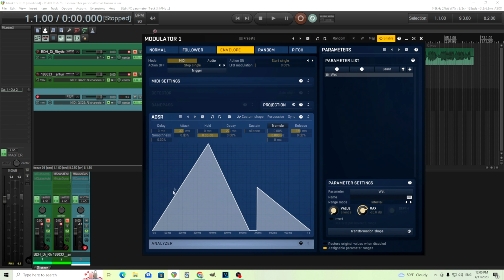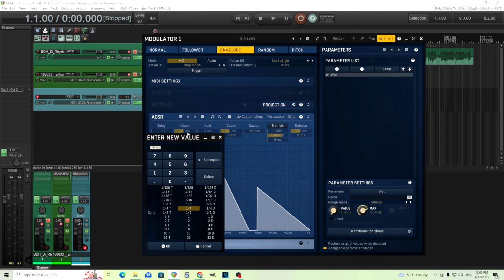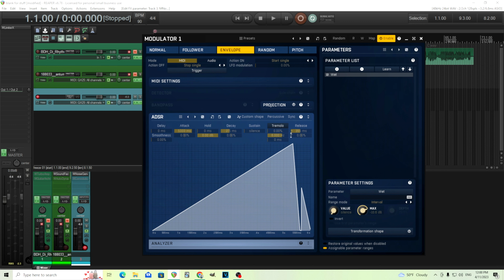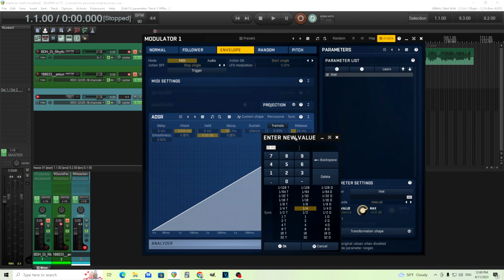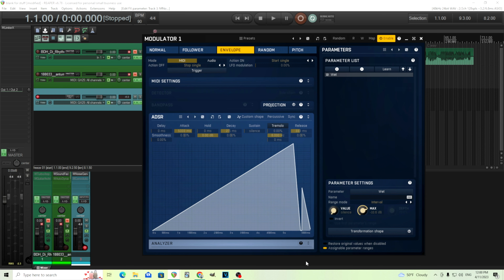Whenever I press a key, it's going to start this. What we can do is set this attack to whatever we want. In this case, let's say our song, we want to do 2 measures. So here, that's 5,333.3 milliseconds. And we can set the release to whatever we want. Let's say we set that to an 8th note, so 333 here. Press the button. And that's making it fade out.